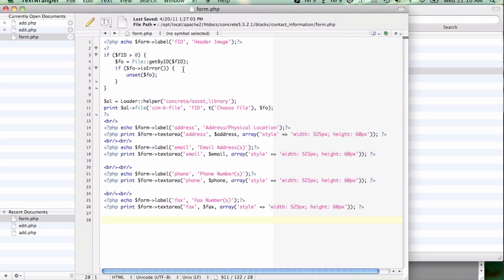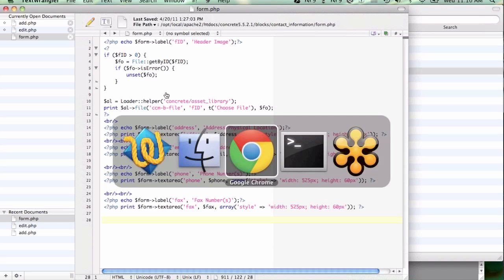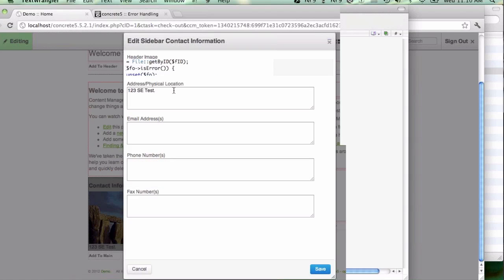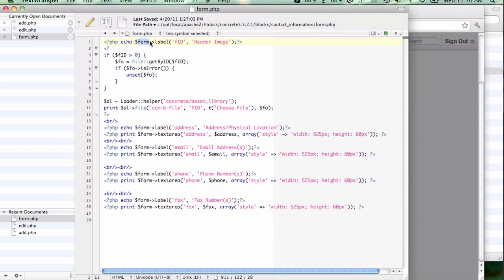And integrating with the concrete5 file manager is very, very simple. So at the very top of our form.php, you can see we have header image. That's this label up here. And then here, I'll come back to this in a second. The first thing that we do is we load up the concrete5 asset library helper.